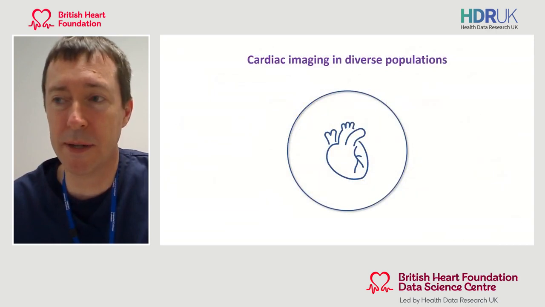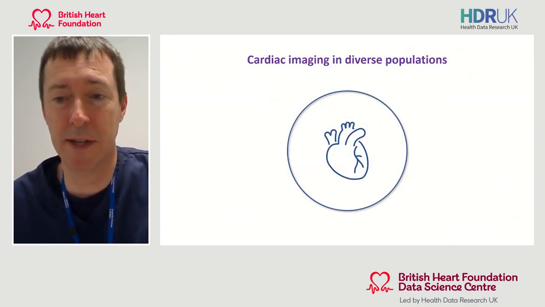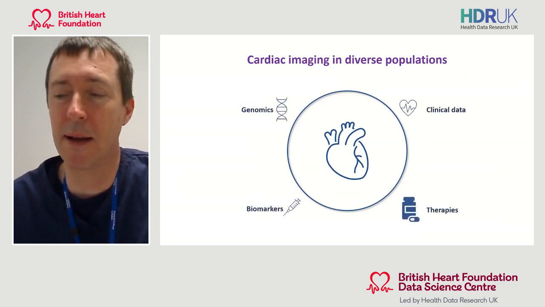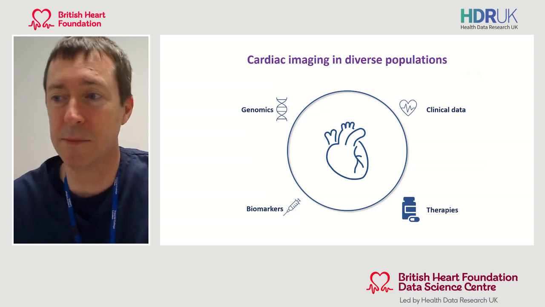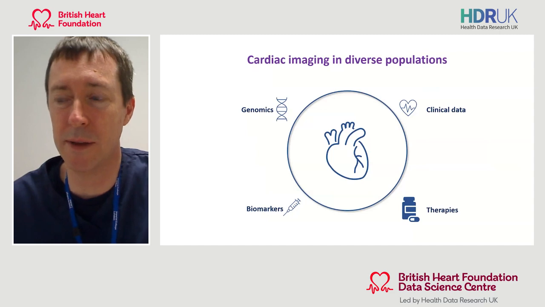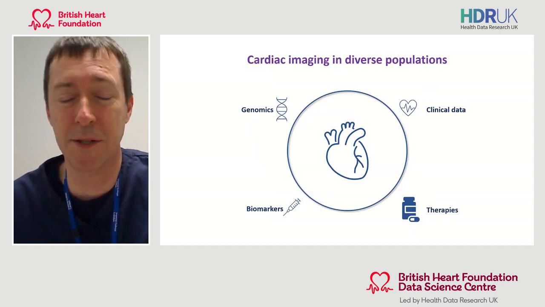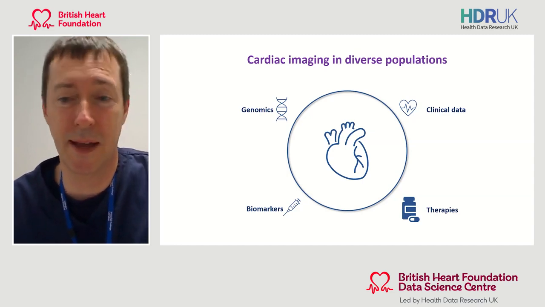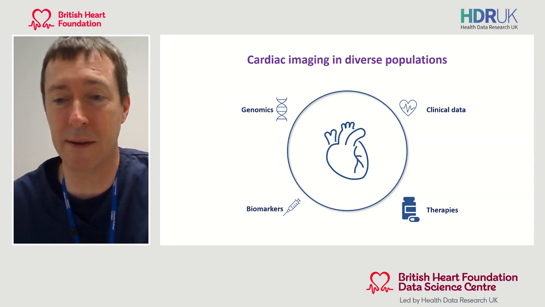So we can use imaging across really diverse populations using these sorts of computer vision techniques, registering to a common atlas space. We can integrate data across very diverse populations and also bring together genetics, biomarkers, clinical data, and information on therapies as well, to really accelerate progress towards precision medicine, understanding the mechanisms of heart failure and understanding how genes and our environment both interact together to affect our health.